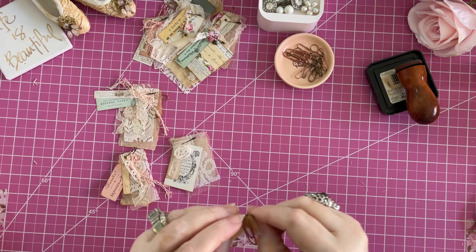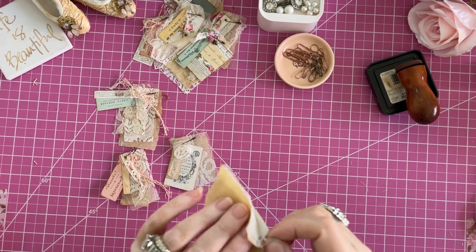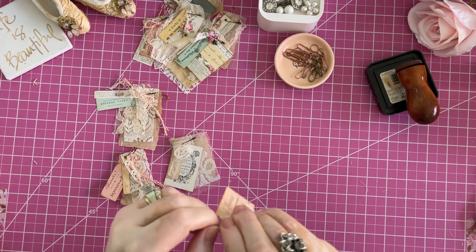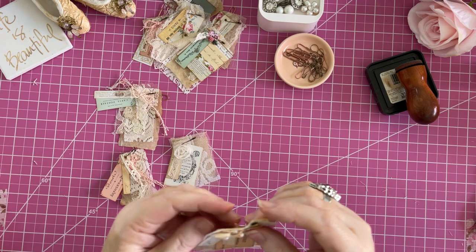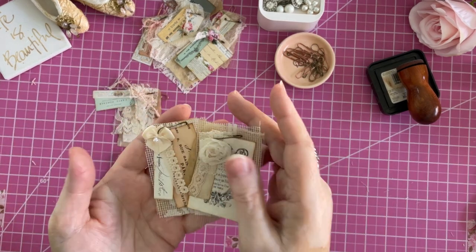You know what I might do is I might use the other words. I didn't end up using Sam Poole's words, but I think my next round, I'm going to use some of hers. I ended up just using Heather's. That Ruby and Pearl. Look at that. Like cute. Look how cute.